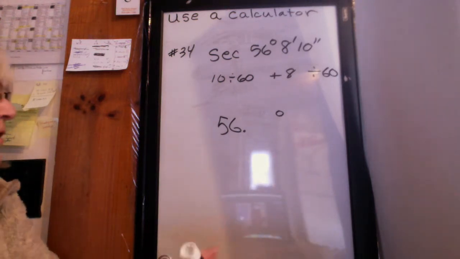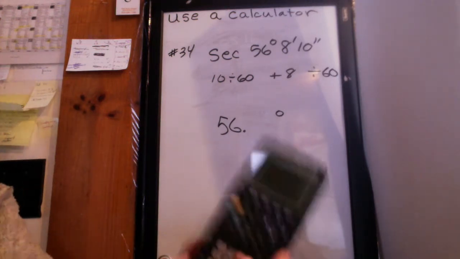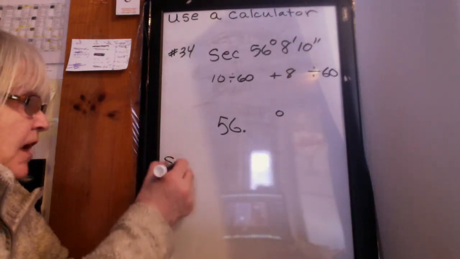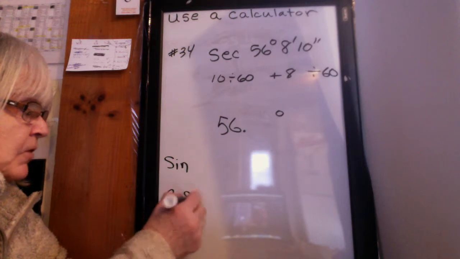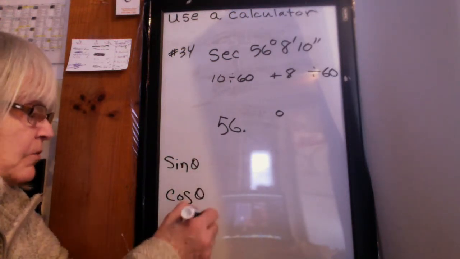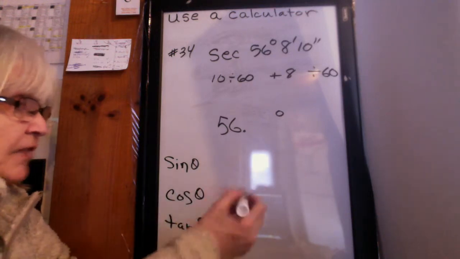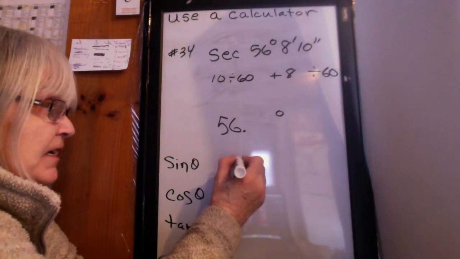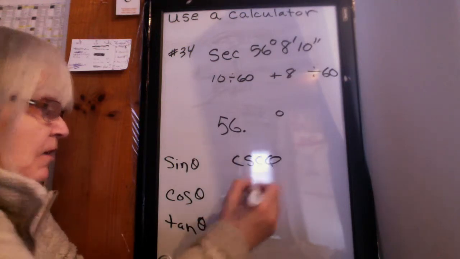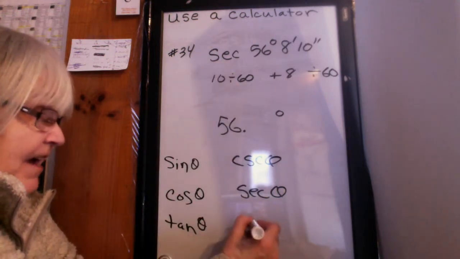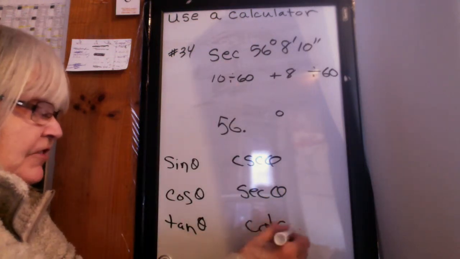And then I'm thinking, oh man, there's no secant button on my calculator. What am I going to do? On the calculator, there's the sine, the cosine, and the tangent. I don't know if you remember, but when we were doing the 6 trig functions, I always had you write the partner functions next to them. The partner for sine is cosecant. For cosine is secant. That's a hint. And for tangent is cotangent.